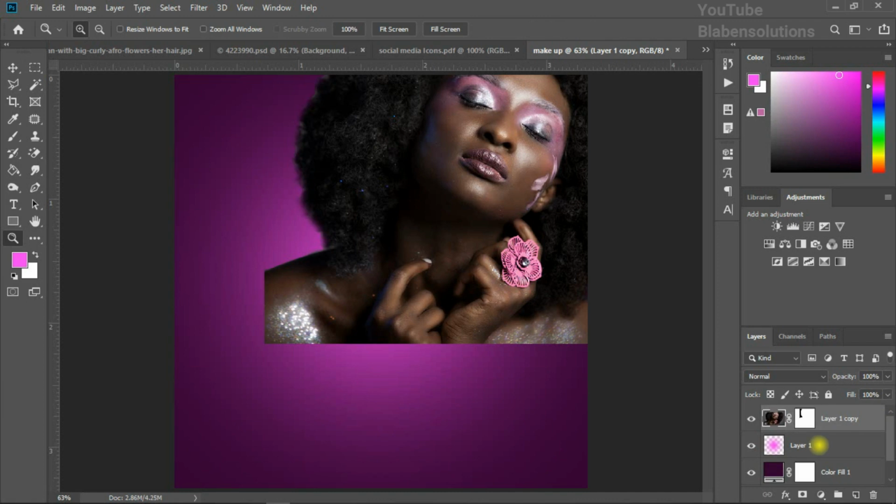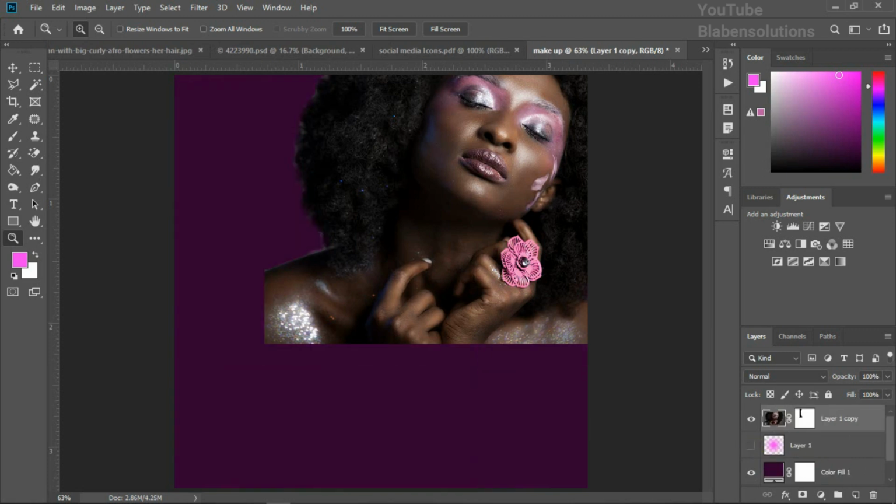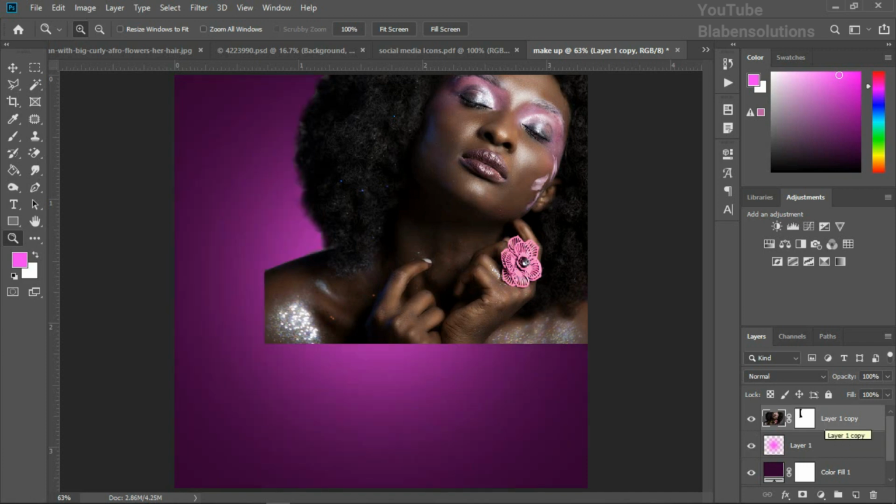Okay, so I realized that I selected this layer and that of the highlight layer, and by pressing Ctrl E it merged those two layers together, and that wasn't what I wanted to do. So I need to undo that so that I get my layer standing alone for me, right? All right, so sorry for that.